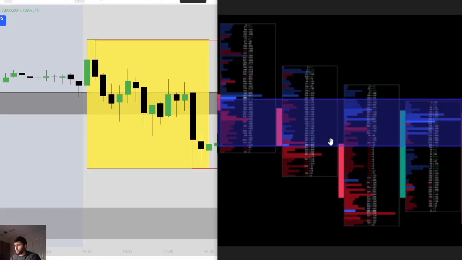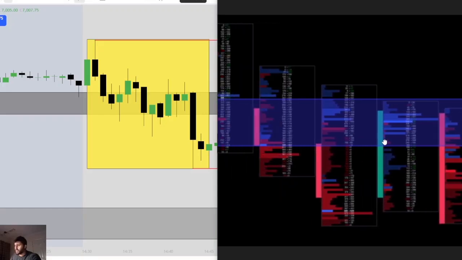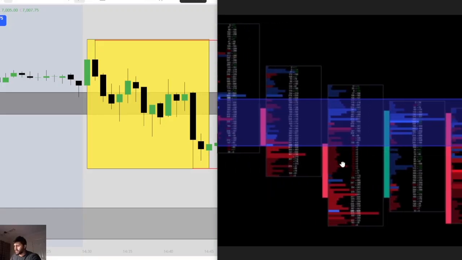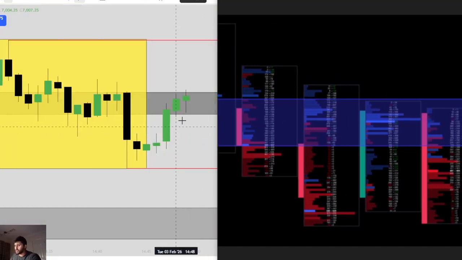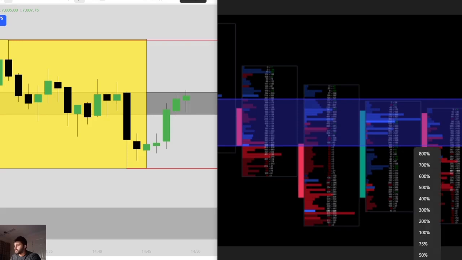So this is now a 5-minute chart of ES, right? If we just take a look at this 5-minute chart, what do we see in the zone? Again, this blue box is the same as this gray box. What do we see in the zone? This is quite important. This is a very important point.